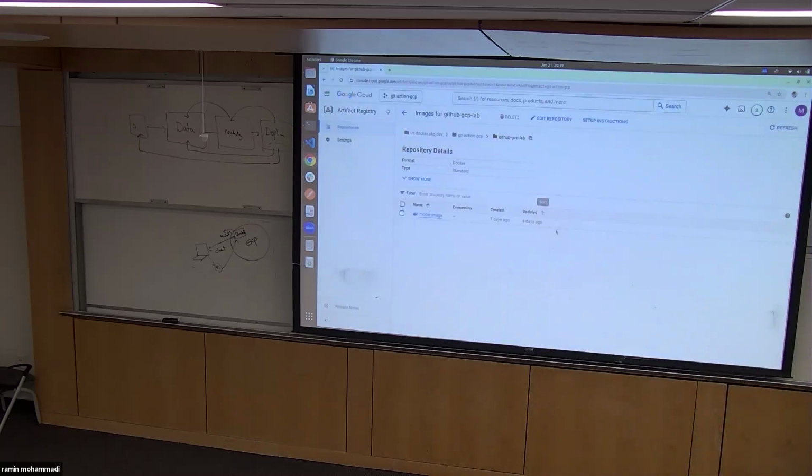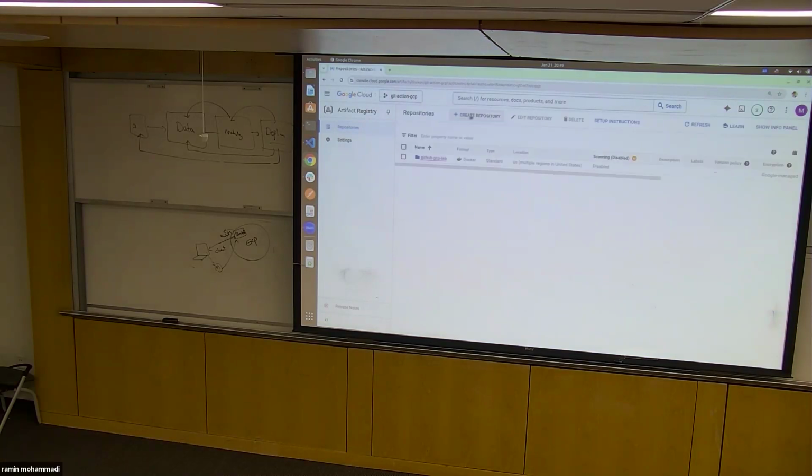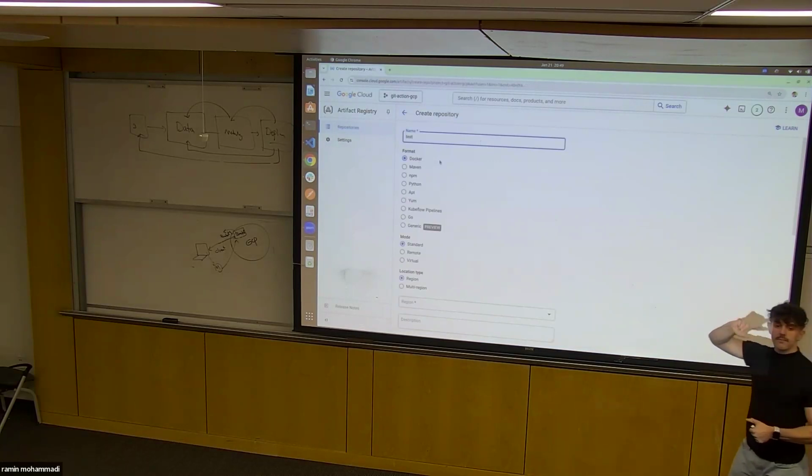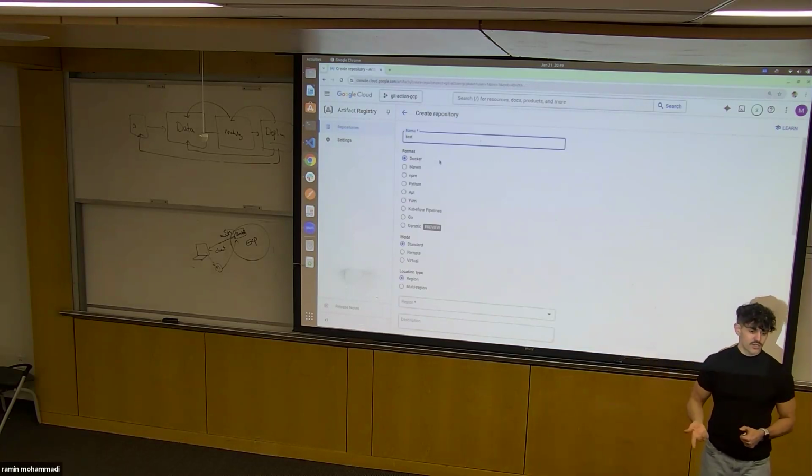This is the artifact registry. The first time you activate the artifact registry on your project, you need to create a repository. You give it a name, let's say test, and you see the format, Docker. That means every time I write something to this artifact registry, it's going to be a Docker image.